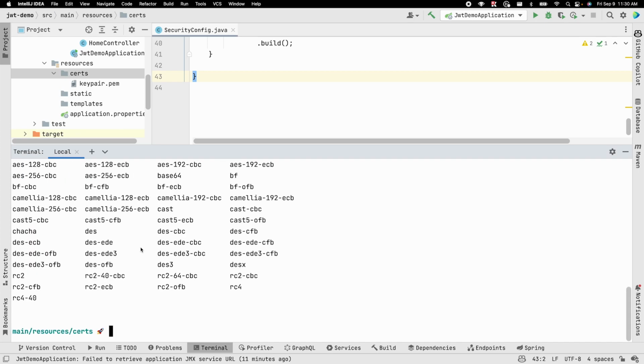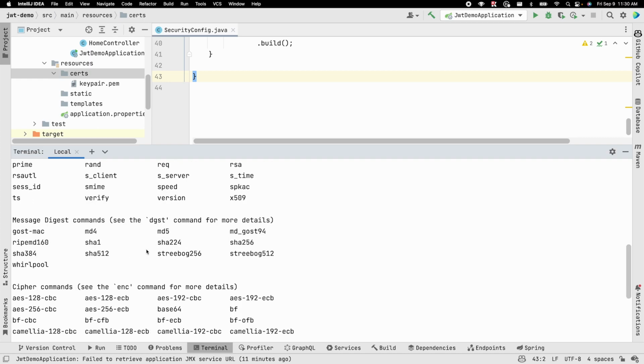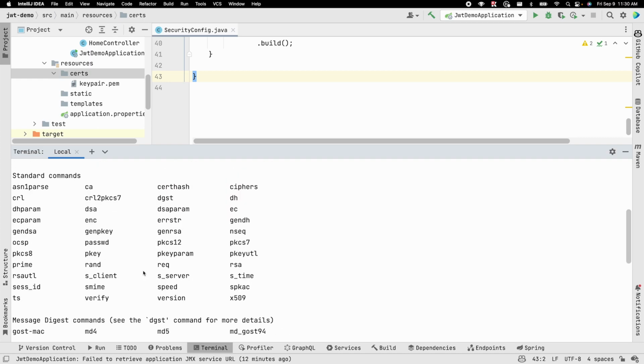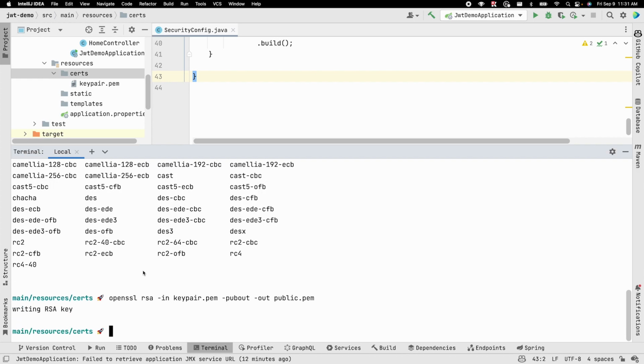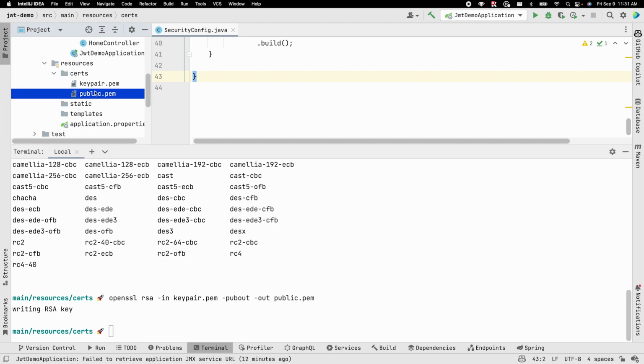So if we run everything okay, we missed something here. Let's see. rsa, not rs. Let's fix that. Writing RSA key. So now if we look in here, we have a public key. This is a public key.